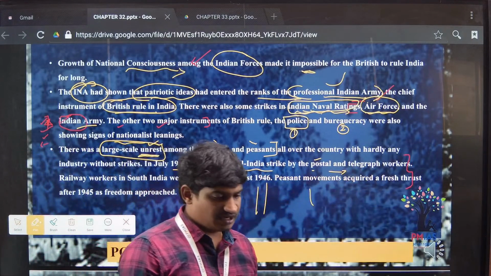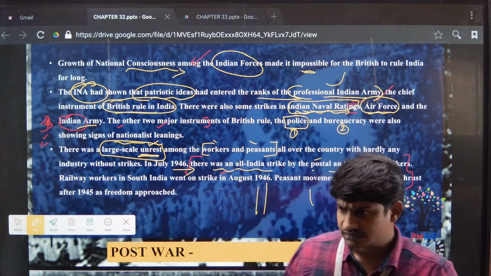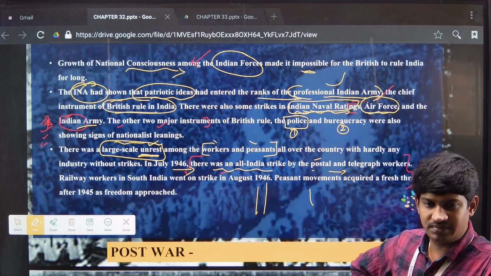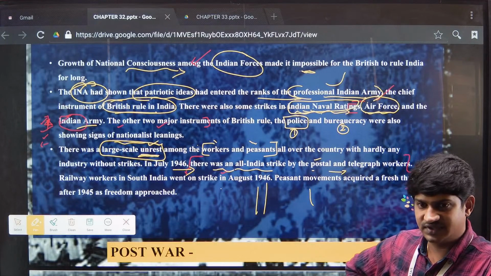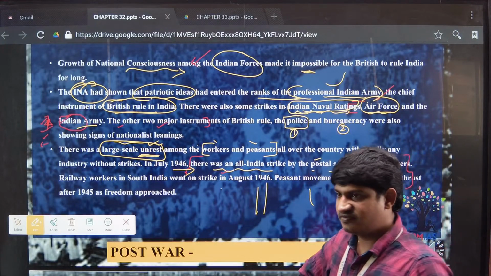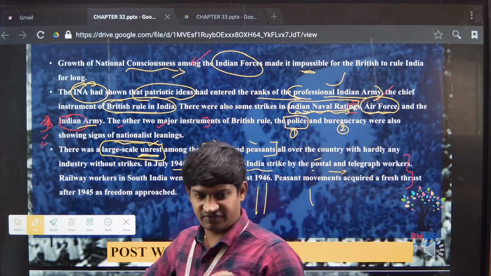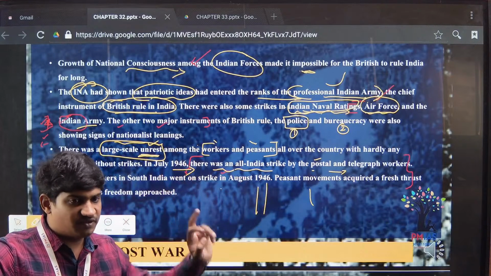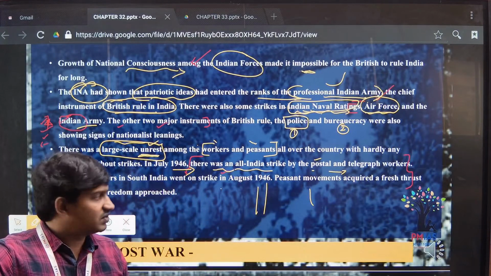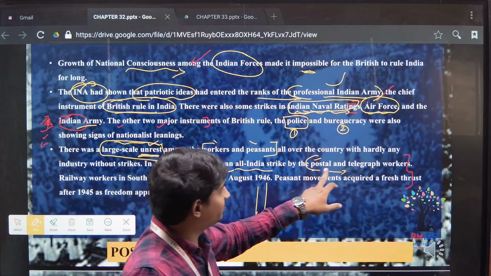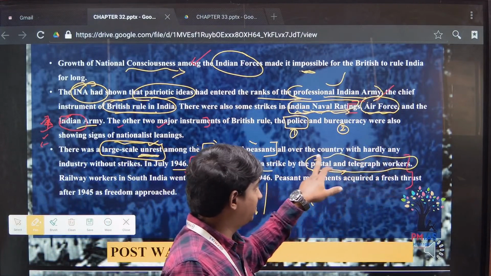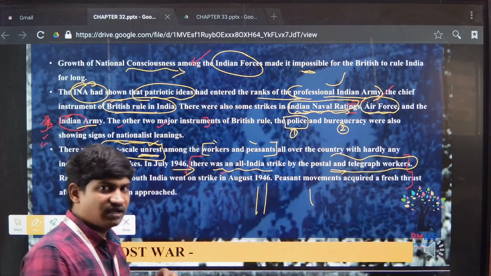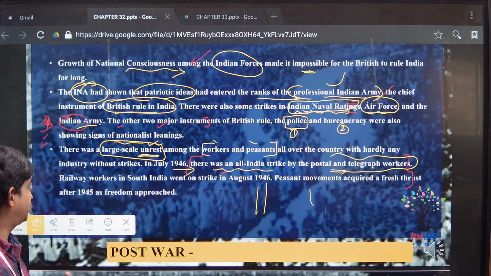and telegraph workers. At present we have social media platforms, the internet, and the world is connected through the internet. So if we want to communicate, we can do it within a fraction of a second. But at the time of independence, the technology was not developed that much. So the peak at that time was the postal and the telegraphs, like the social media of today. So the workers there started protesting.